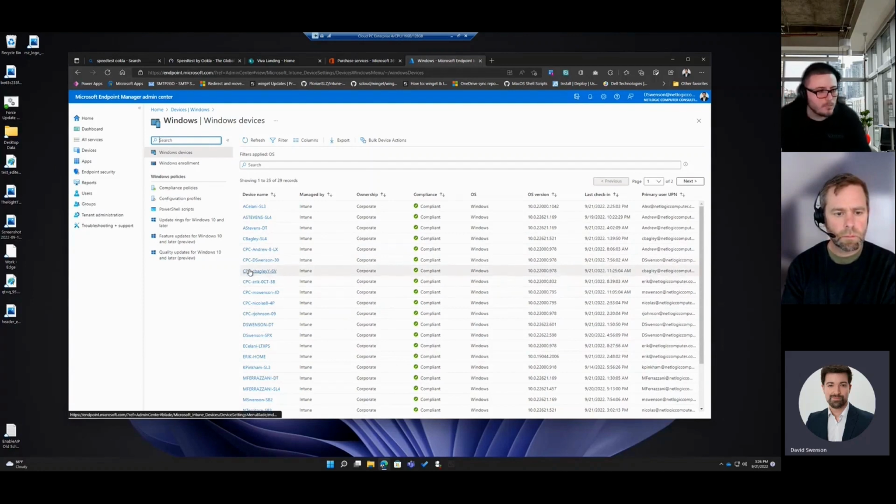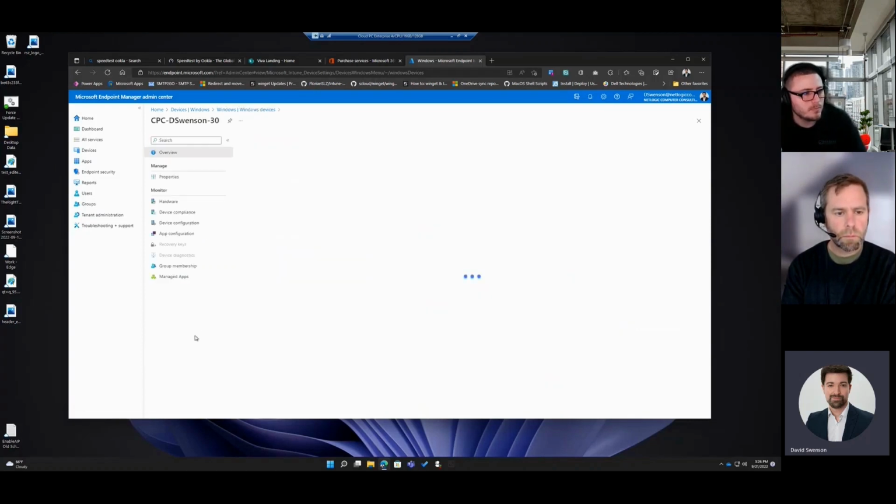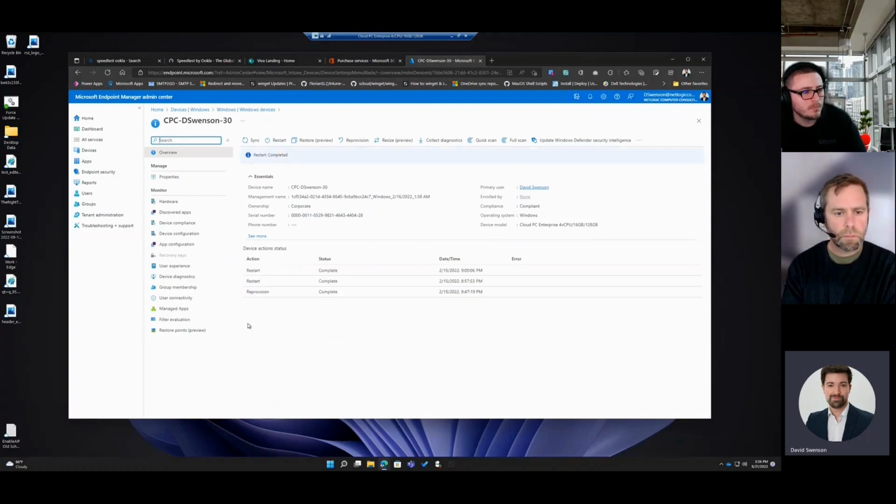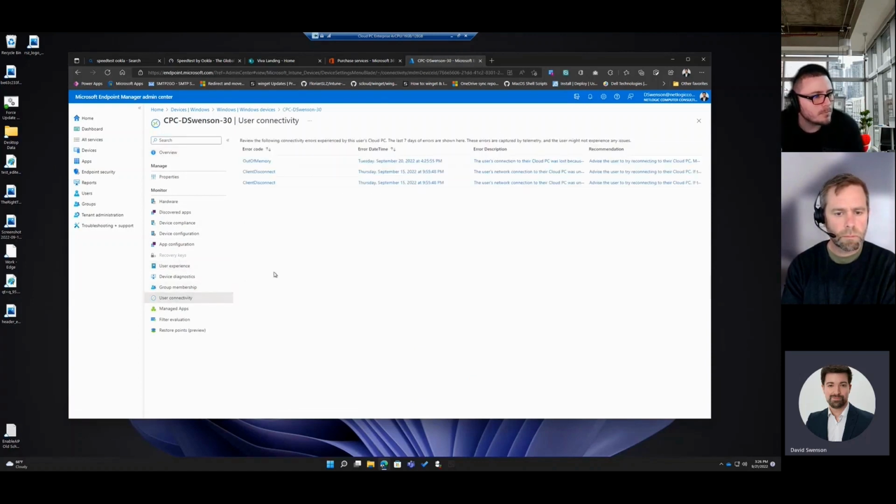And that's every cloud PC you get is going to inherit that prefix. And then it's going to automatically have the name of the assigned user and then some randomly generated suffix to basically make it unique. So if I go into my cloud PC here, I have the same type of visibility into this and controls as I would with any other physical computer. I can run antivirus scans. I can see user experience. I can see how long it takes to boot. I can look at network statistics and heuristics, any type of report or error codes I want to see.